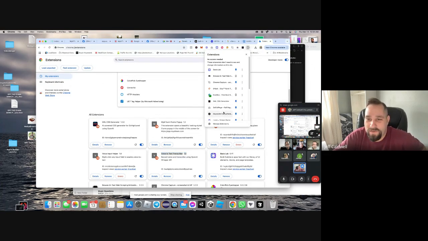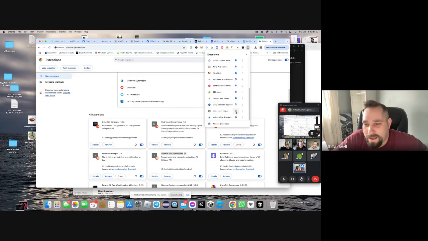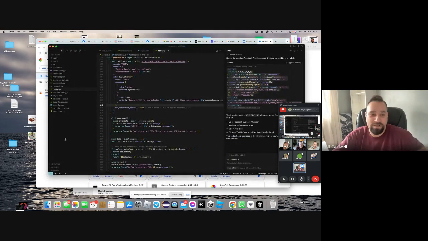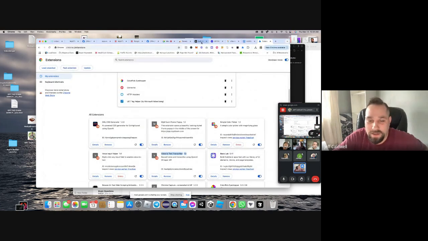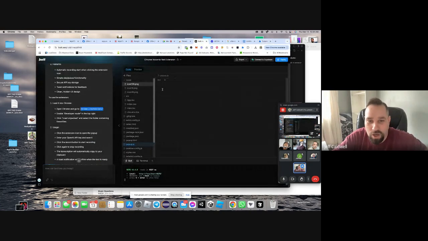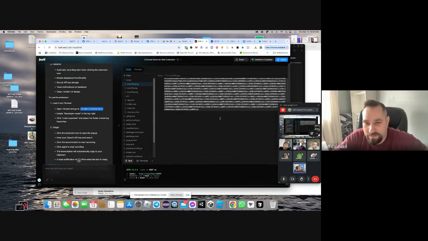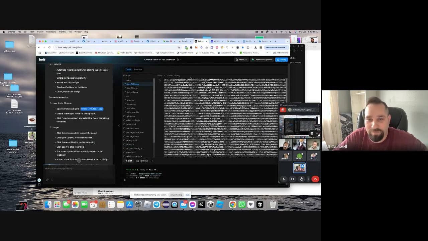So look, now if I want to go in here, I could say pin. You see that pin? Pin just adds it right here. And you see how I have this little puzzle piece? I have the puzzle piece because my icon is right now a giant, crazy thing they coded up. This is called a base 64 image. Okay, whatever. All right, so let's check this.